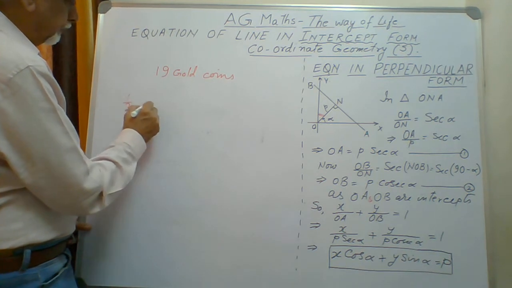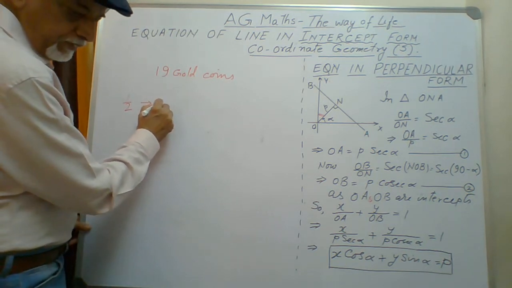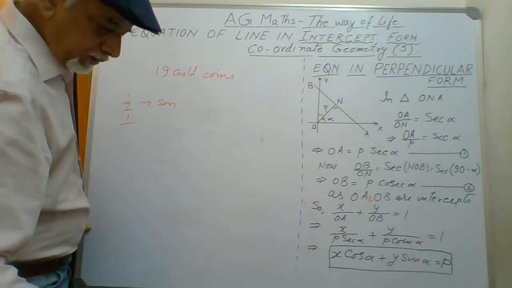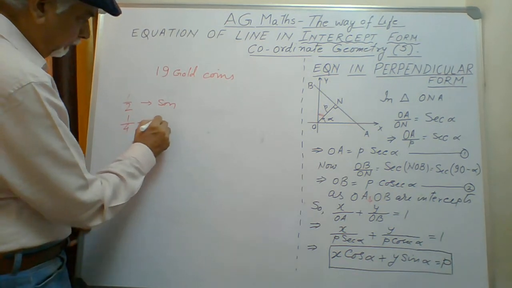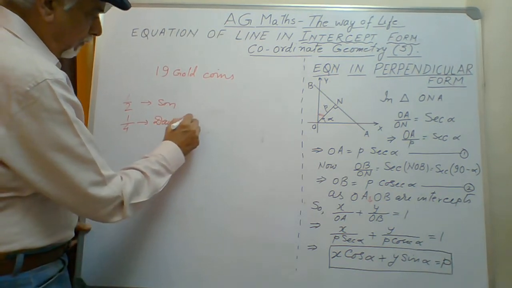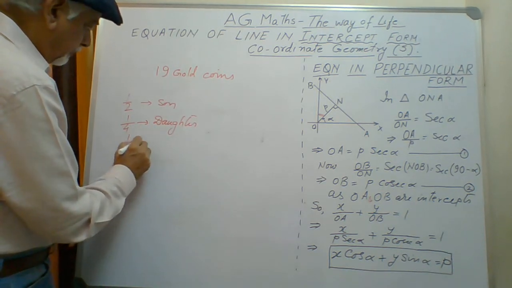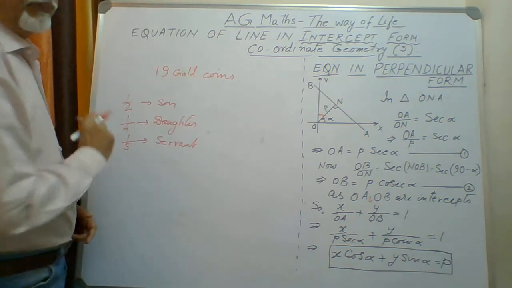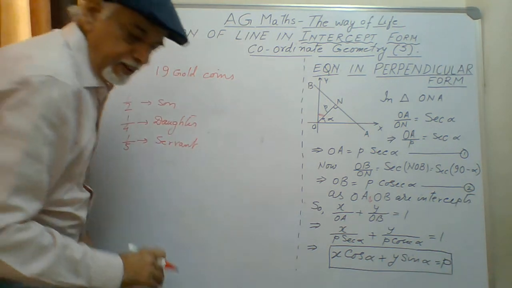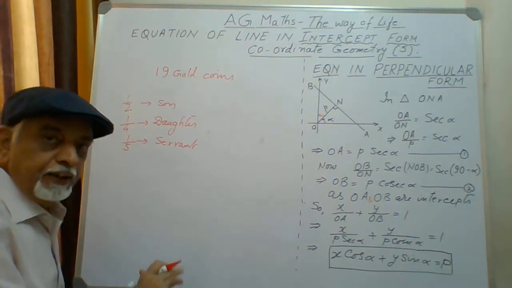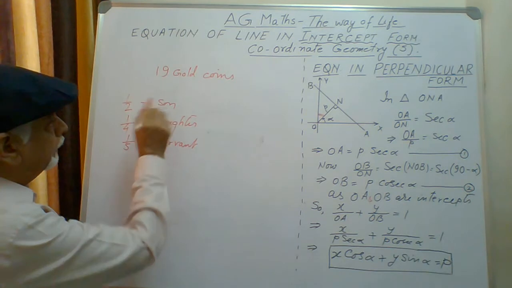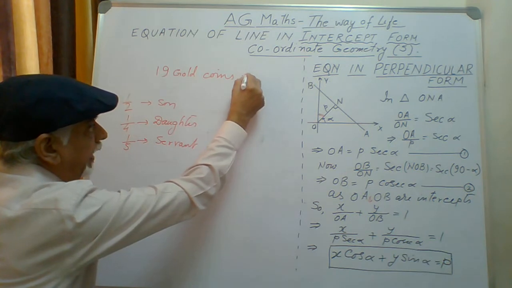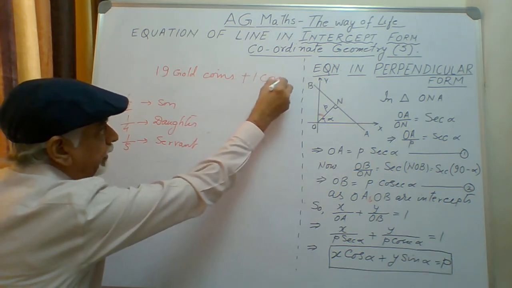Half of it should go to the son, right? And 1/4 was to be given to his daughter, and 1/5 to be given to the servant. Now look at this 19, we cannot make half because a coin cannot be cut. As I have already told you, we cannot cut or destroy the coins. So what we will do, I will call somebody who has got a similar coin, and I'll add one coin to it. Same coin I'll add.